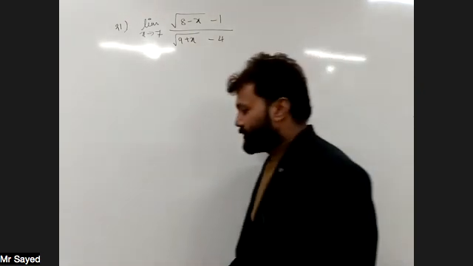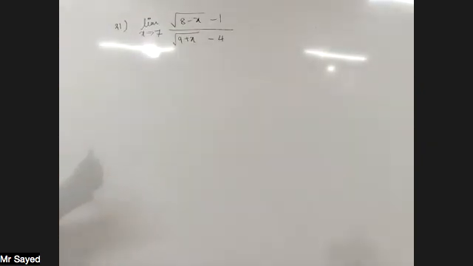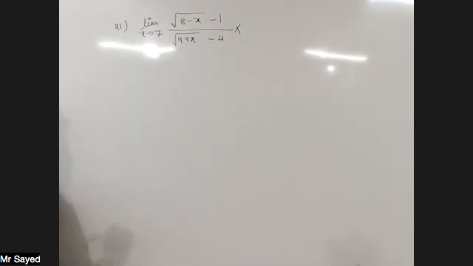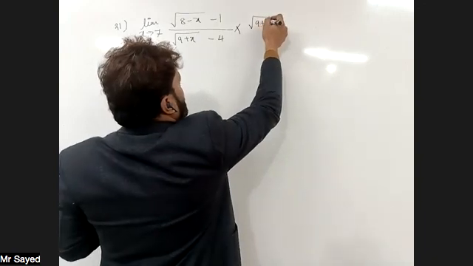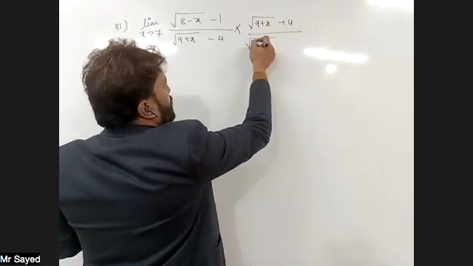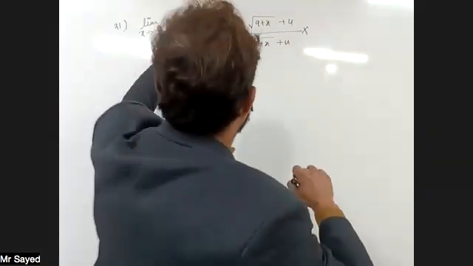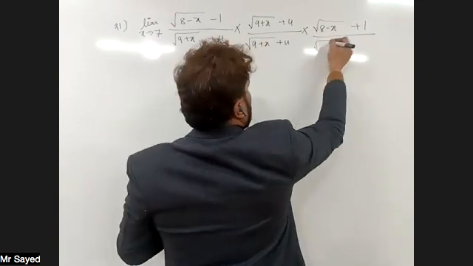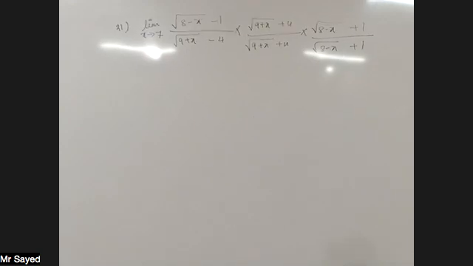The only change in this question is that in the numerator also we got square root, denominator also, अब दोनों में negative sign है. So we'll have to rationalize both, that is numerator as well as denominator. Now to rationalize the denominator, it will be root of 9 plus x plus 4 whole over root of 9 plus x plus 4. Then to rationalize this, root of 8 minus x plus 1, root of 8 minus x plus 2. Is this clear?